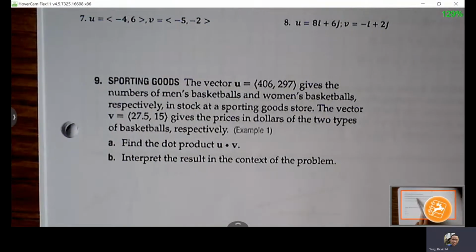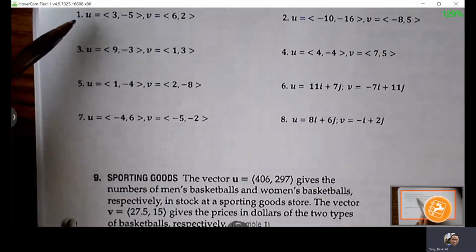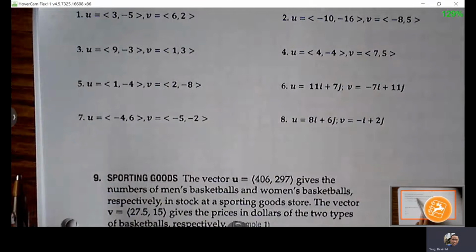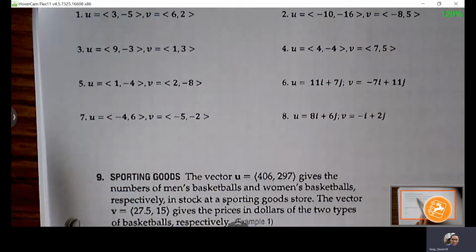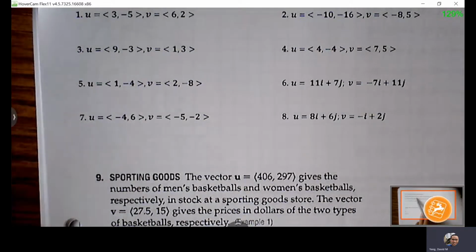Okay, page 17, we're just going to practice doing dot product. This should be pretty easy. Let's just do the odds: 1, 3, 5, 7, 9. Does anybody still need this page? Okay, start with number 1. You can use the space below if you want, though it shouldn't take a whole lot of space. Just do dot product for the 5 problems there.